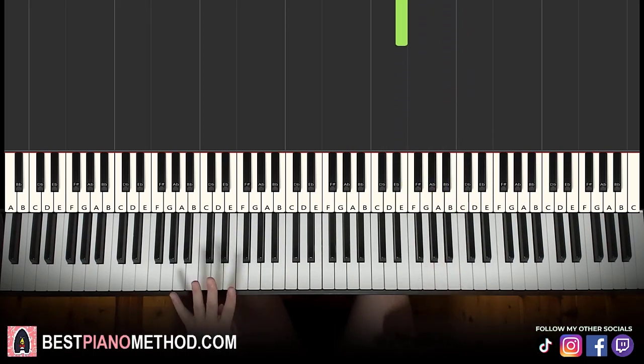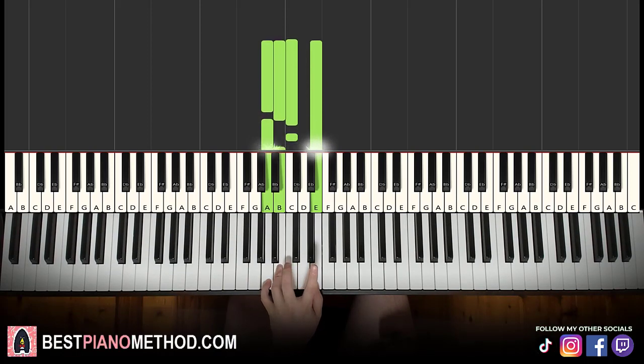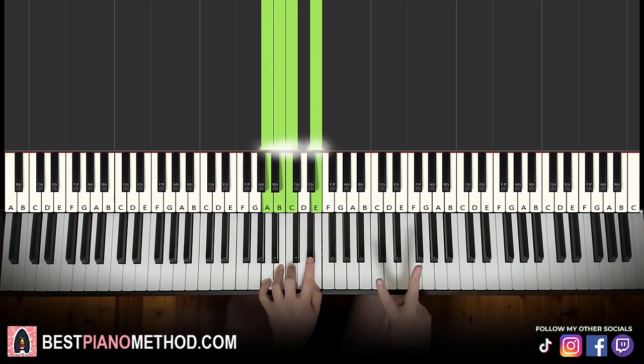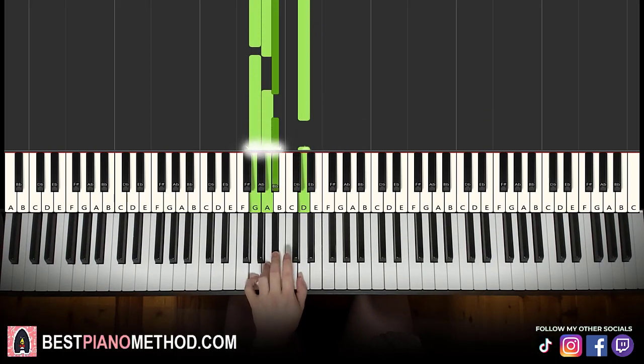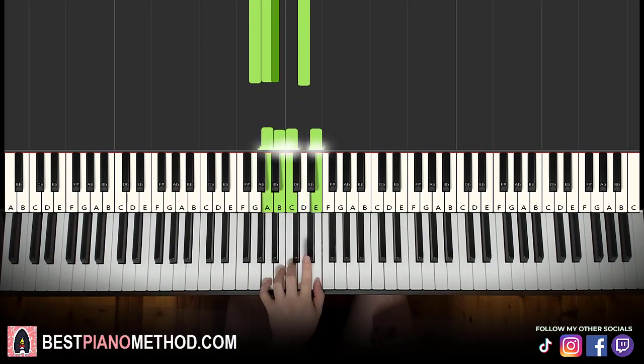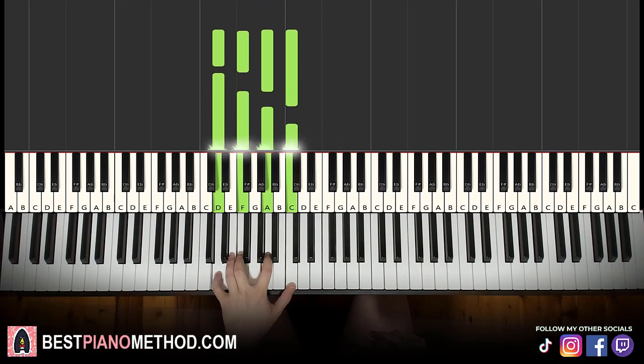Left hand, we have four chords here. The four chords are A minor plus a second. So it's four notes, A, B, C, E. And then the second chord is G minor plus a second. So it's G, A, B flat, D. Third chord is A minor plus a second again. And then the fourth chord is D minor seven. It's D, F, A, C.